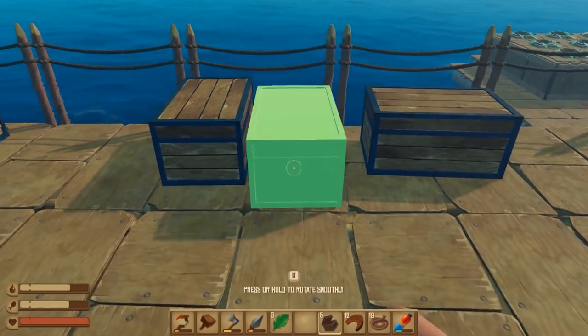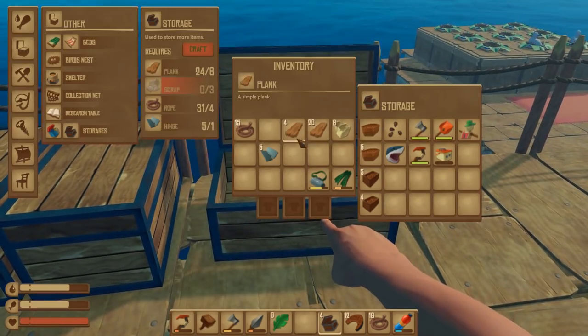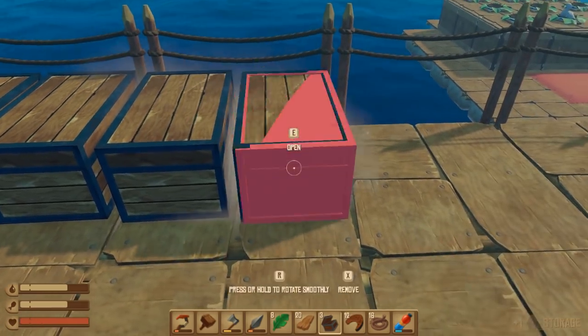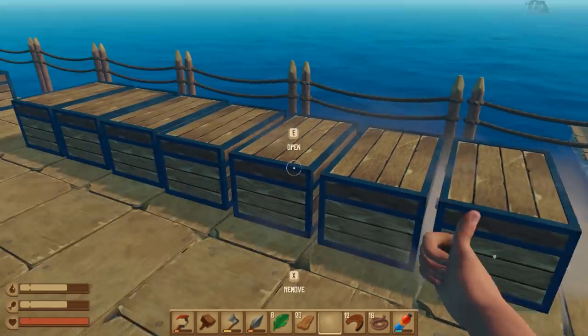Oh, really? Oh, it does. Well, that was weird. Great. Let's open this one up. We're going to take everything. Nope, wrong way. And we'll put these right, like this. Come on, give me enough room. Perfect. That's what I wanted.